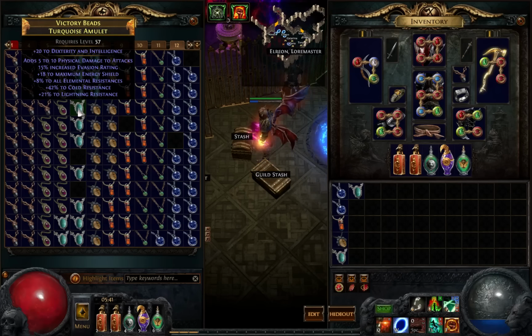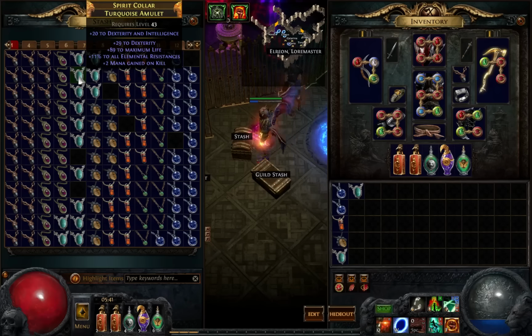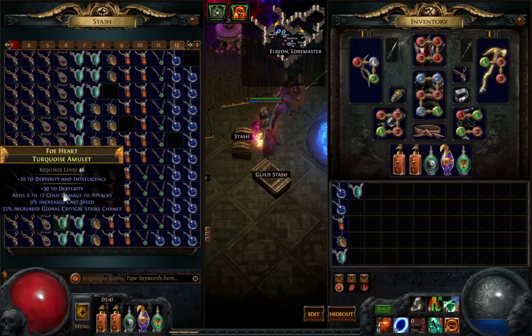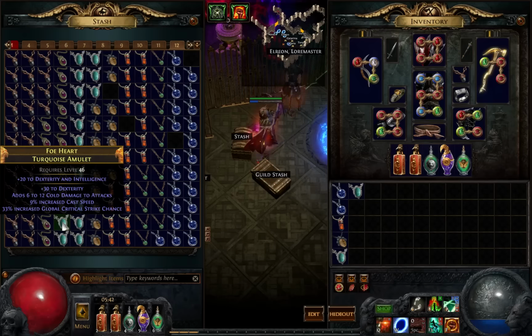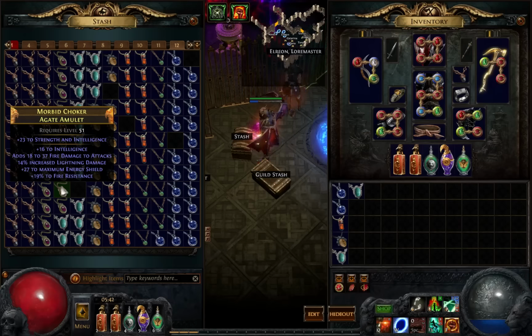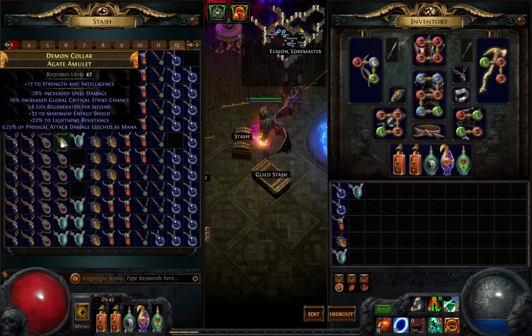Some resistances here, but prefixes are bad, so nothing. 89 life, nice roll, but that's it basically, so we move on. Nothing on this one, or nothing, well. Weapon elemental damage, average. Evasion, these days evasion doesn't mean anything almost, so just not good enough. Crit chance, cast speed, nope. Maximum energy shield, no. Decent cold damage, some energy shield, fire res. That's not enough.